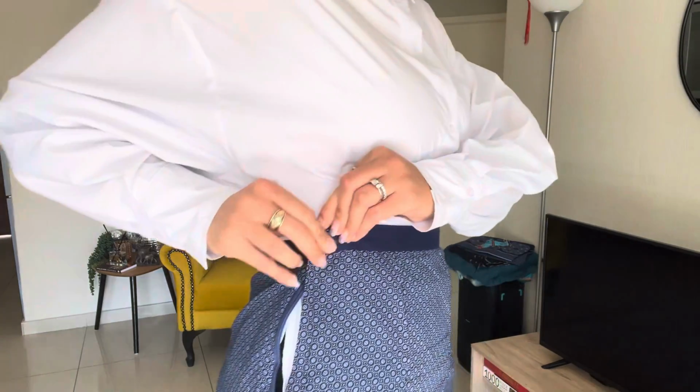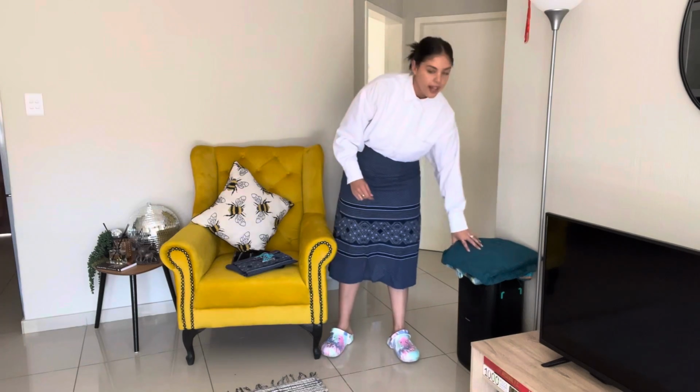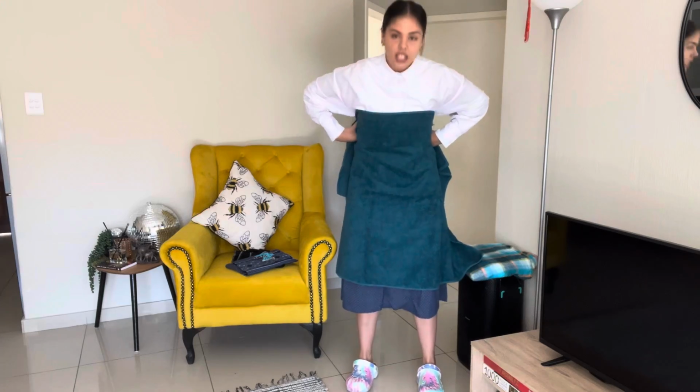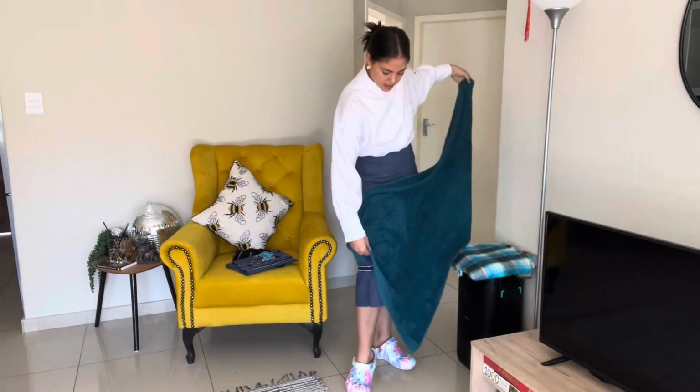So it comes up, button, zip. Okay, the next step, and this is also especially on your first day, would be the towel. This towel is quite big in Kulu, so when they dressed me, they tucked it in a bit.